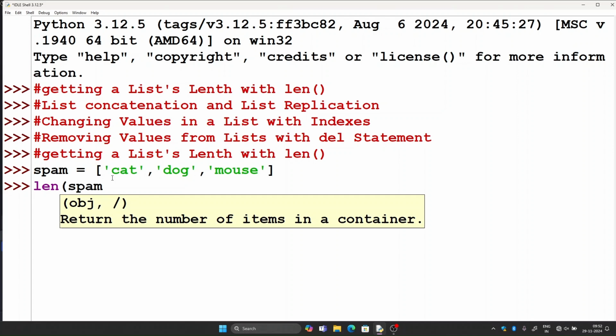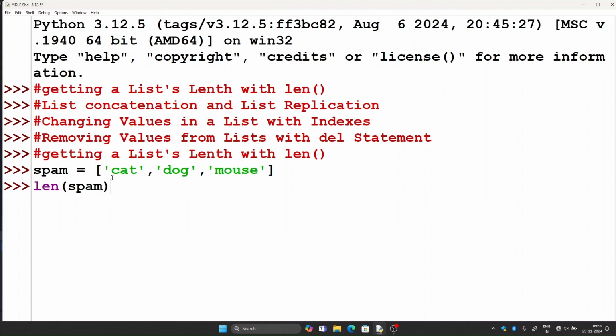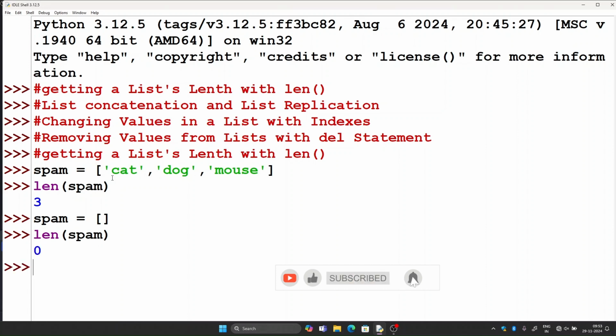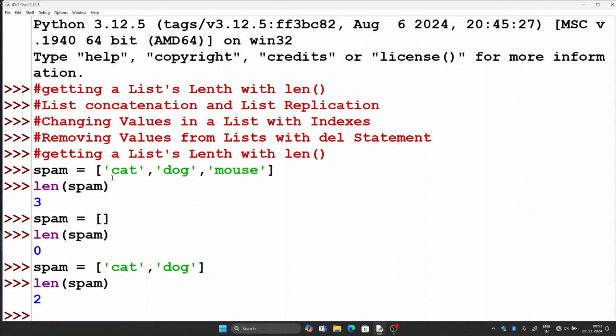Spam is the name of the list. If I ask what is len of spam, it gives the number of elements inside the list. Therefore, it gives us 3. If I consider a list with no elements in it, then len of spam will be 0. That means there are no elements in it. So whatever the number of elements in the list, it is going to give you the length of the list, how many elements are present inside the list.